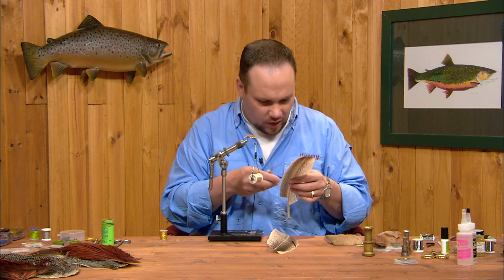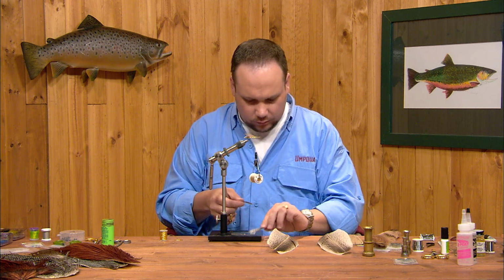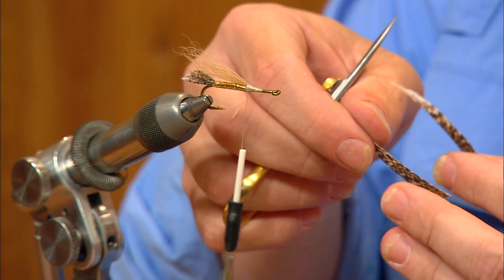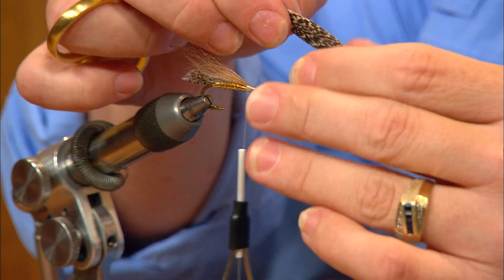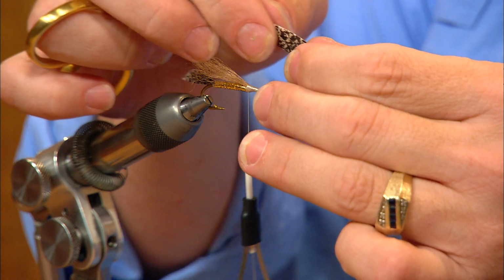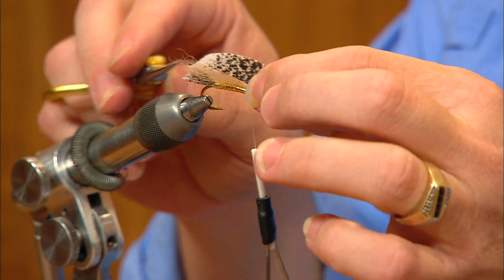I'm going to cut one from each side of the feather. Like so. So I've got a match set. I'll match these two feathers up so that their tips are even. And I'll sort of hump up this wing a little bit by just stroking it in my fingers to where it's in a nice cupped shape like this. You can see how the curvature of the tip of the feather will just blend right into the curvature of the tail.